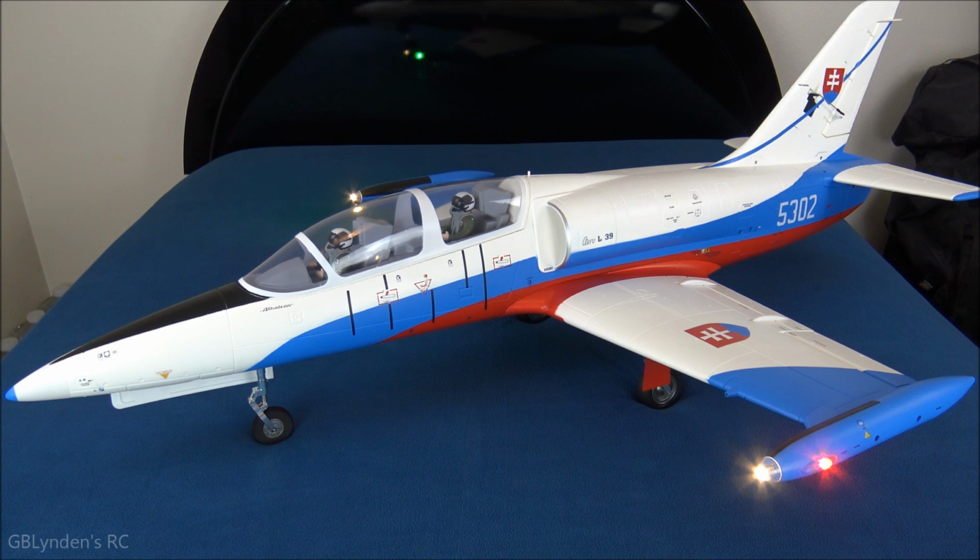Really the only con that I can figure out, and it's just a singular con, is the overspray paint that I talked about earlier in the video. Other than that, this thing is just striking, impressive, and I really cannot wait to get it out and fly it.